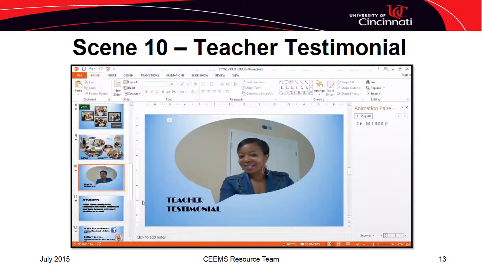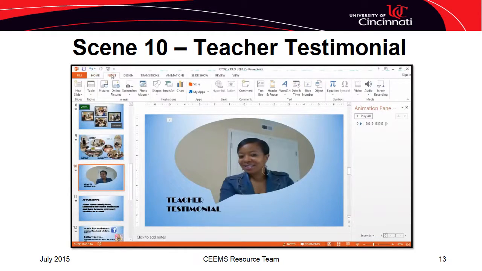Once you've recorded the video, one of the ways to get that video onto your slide is to go to the Insert tab and click on Video on my PC, and then you'd browse to wherever you stored your video and then upload it onto your slide. I'll assume you know how to get the video onto your PC, so we won't cover that here.